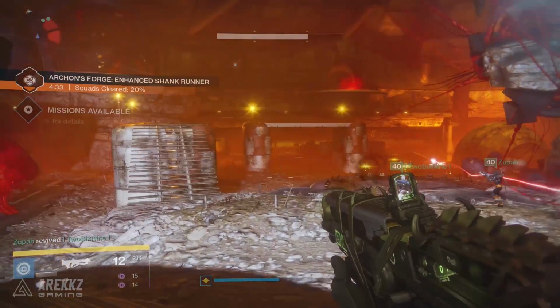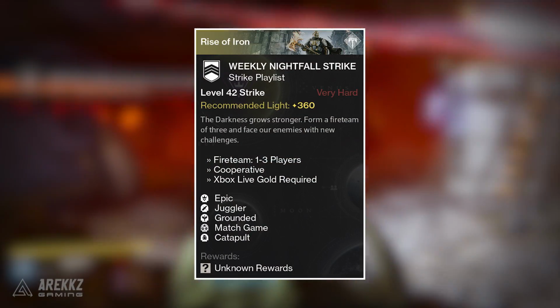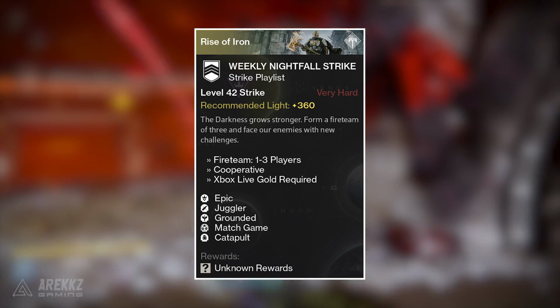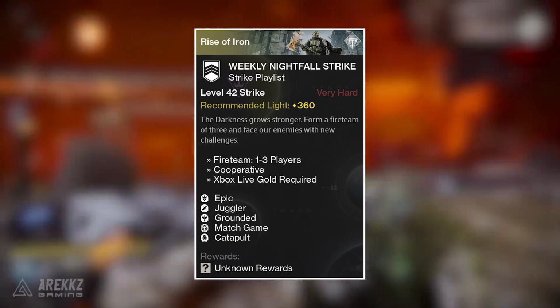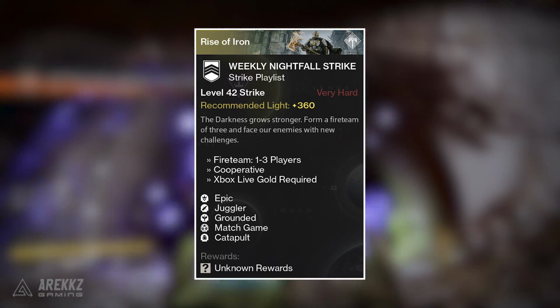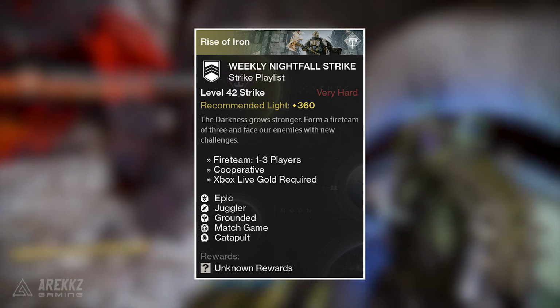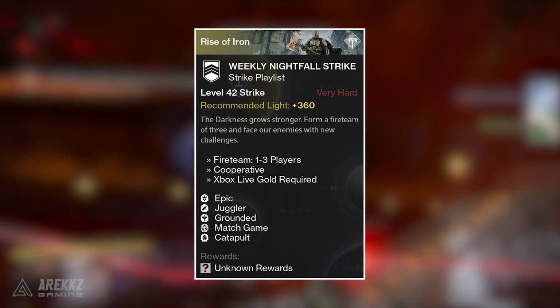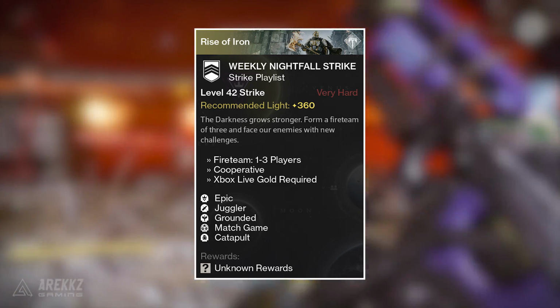But for the time being, your Nightfall this week is the S-ATAIII Perfected Strike, and your modifiers are Juggler, so no ammo drops for your equipped weapon, Grounded, where players take more damage whilst airborne, Match Game, where enemy shields are resistant to all unmatched elemental damage, and Catapult, where grenade recharge rate is greatly increased, so no burn this week, which means it will take a little bit longer, but generally speaking, I don't really mind that. I like the S-ATAIII Perfected Strike. It's a relatively well-paced strike, so it shouldn't be too difficult to work your way through.